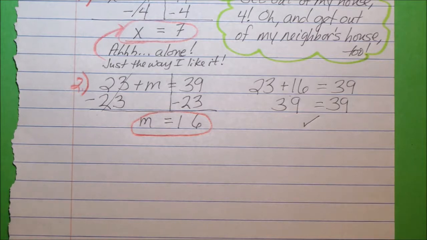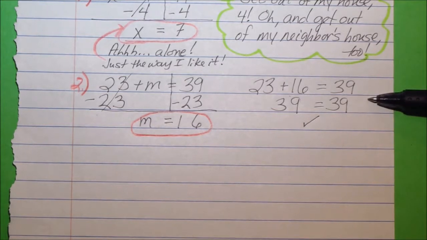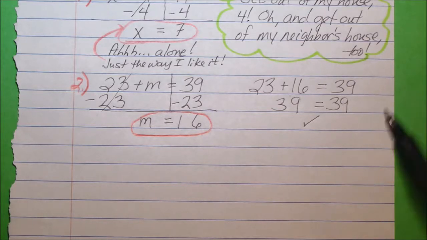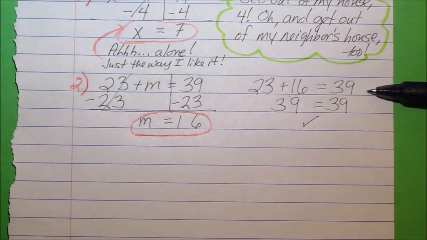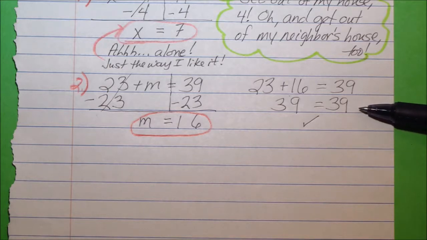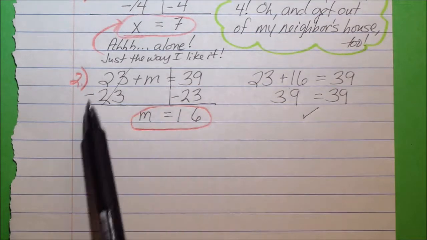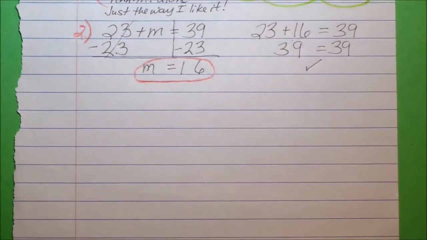So I was right. And the great thing about being able to check your solution like this is you'll never have a wrong answer on your worksheets or on your tests. Because if you make a mistake here, it's going to pop up over here. Something's not going to seem right. You're going to be trying to do your math here and something's not matching up and you can't figure out why. It's most likely because you made a mistake over here somewhere. And that's great. Then you can go back and find it. It's usually something pretty simple. All right, so we checked our solution.